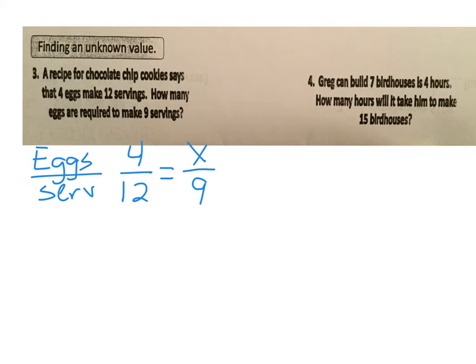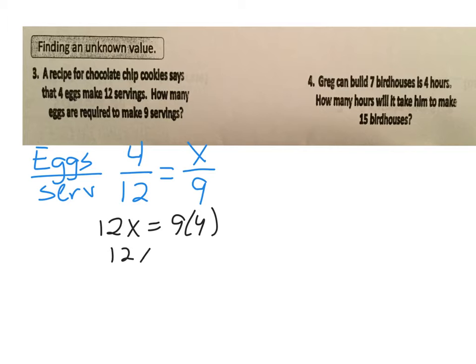Okay, now you need to look to see if there's a scale factor. 9 times nothing will get you 12. 12 divided by nothing will get you back to the 9. So you could simplify, and then there's a nice scale factor. But I know y'all do like the butterfly method. So I'm going to do 12 times 9 equals 9 times 4.